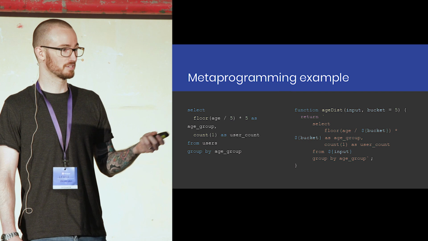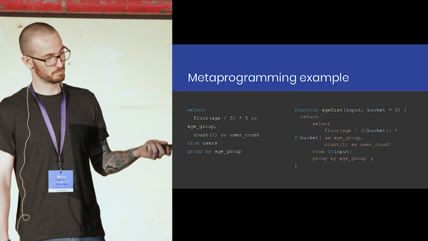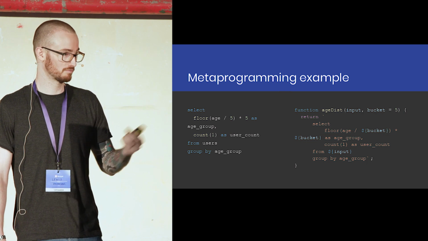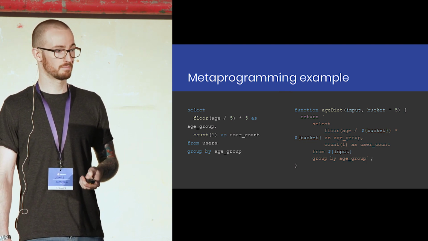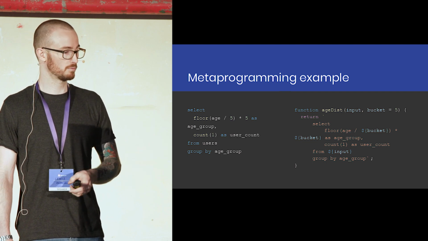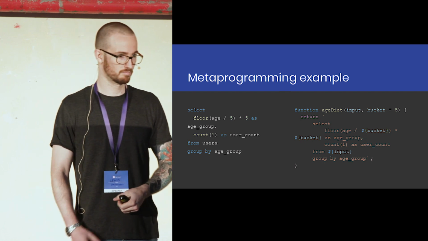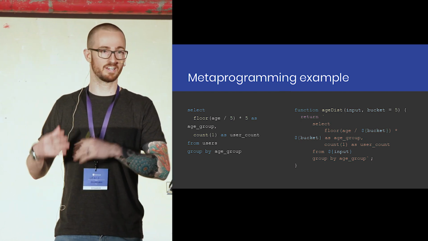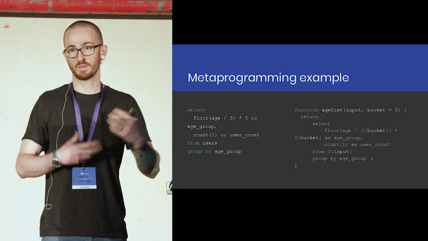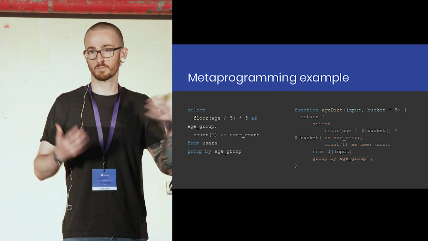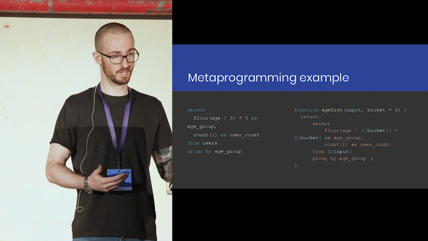This is a fairly simple example, and I imagine that in this case, the query is simple enough that you would want to just rewrite it anyway. But there are some more complex situations, for example, dealing with complex operations, loading data in and out of Redshift. These can get quite complex. There's maybe validation logic you want to add, or lots of parameters that you might be able to control. So this can become extremely useful.